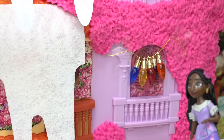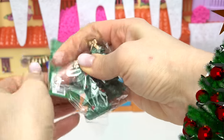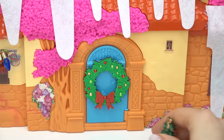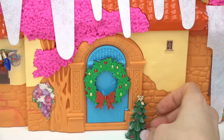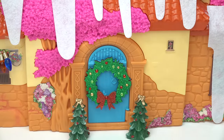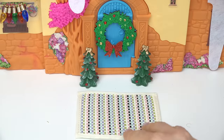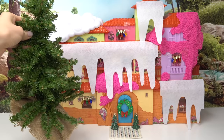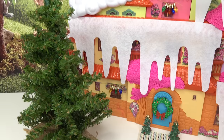All right, Isabella — oh, it looks so beautiful! I'm also gonna put these two trees in the front right by the door: one is gonna go right here, and one is gonna go right here. I'm also gonna put a rug right by the door too. I feel like the outside also needs a big Christmas tree.